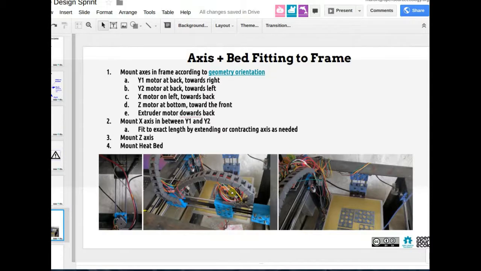a group, meaning the team swarms on, okay, now we build the axes, you quality control the axes, and then when you assemble the axes into the frame, which is perhaps the most critical aspect of how the whole thing goes together, how you mount the axes within the frame, we can have that being done all at the same time, like everyone together. So you can basically have all the machines down an aisle, and you can see right there, okay, are the motors facing the right way? So we can quality control that right there as we're doing it, not person by person.